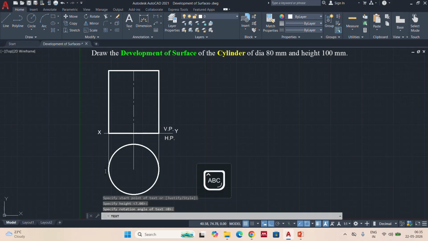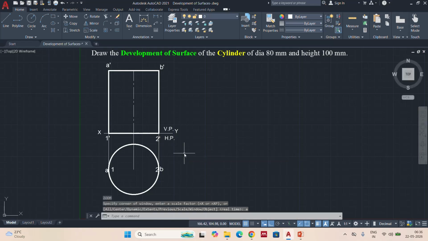This is the upper base, so A and B. The lower base is 1 and 2. AB is the diameter, 1 2 is the diameter. Coming to the front view, A dash and B dash, and for the lower base, 1 dash and 2 dash. So we successfully completed the orthographic projections.